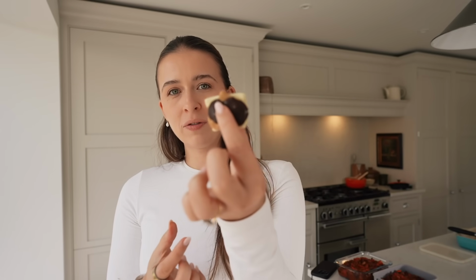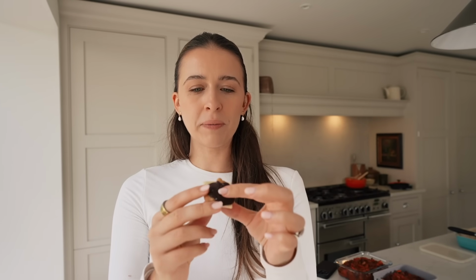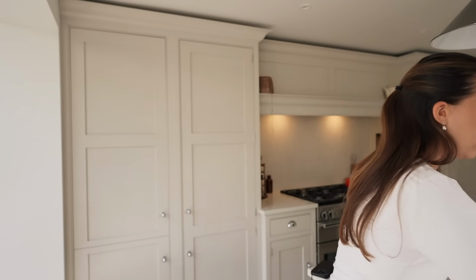I also think that these little frozen banana things look so good. I think I'm gonna have to eat one of these this afternoon with a cup of tea. Not gobbling this right now feels like torture, but I've made something similar to this before and the banana goes kind of like ice cream because it's so soft and frozen and creamy. And then I like to use dark chocolate with sea salt, so it's all salty and not overly sweet. The sweetness comes from the banana, but these are so much fun when you just want a sweet treat in the week.